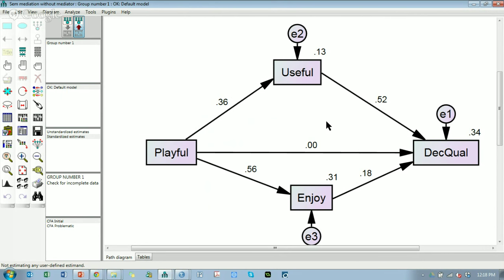First way, I'm not going to teach it because I haven't learned it yet. I have videos for it, and it involves a lot of programming. So in Amos, you can actually come down here. You ever wonder what this means? Not estimating any user-defined estimand. You can create user-defined estimands, and in the Amos programming language, I think it uses VB and also uses C sharp. You can write programs that will estimate this, and then will estimate this separately, and come up with the p-values for that. Super cool and slick. If you want the videos for it, I'm happy to send that to you. Just email me. I haven't developed a useful video for it. The videos that are made are really boring and hard to follow. So I need to make a video for it so that it's not boring.